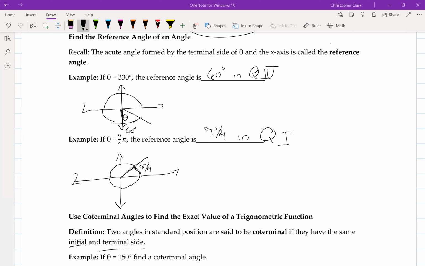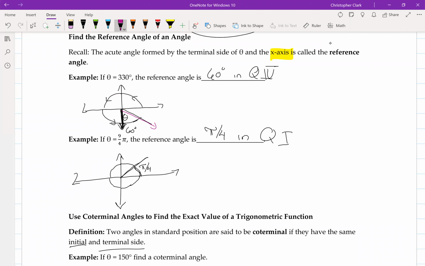So, when we go here to the reference angle, it says that it's an acute angle formed by the terminal side of theta and the x-axis, and this was the mistake that I made. So in example 1, if theta is 330 degrees, we go around 90, 180, 270, and then we go another 60. That's absolutely correct. The problem is that I said the reference angle is then 60 degrees because it's 60 from this y-axis to the terminal side.